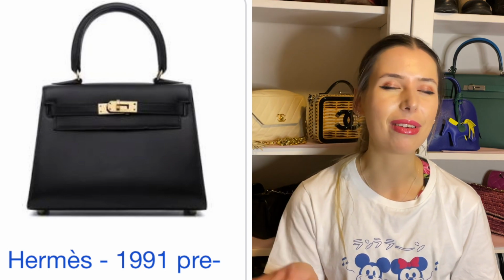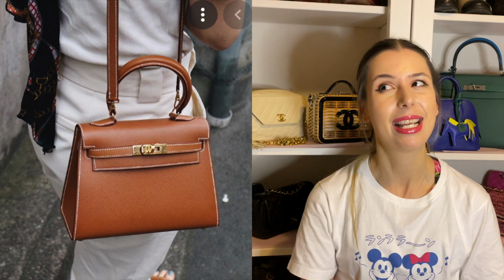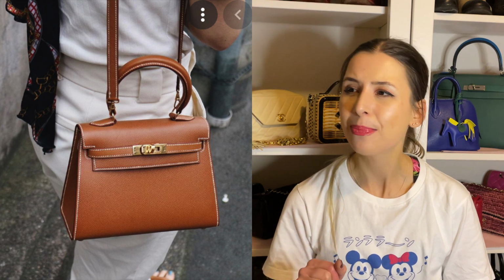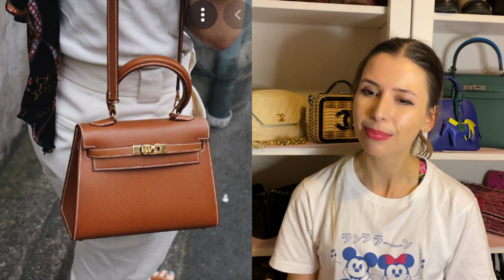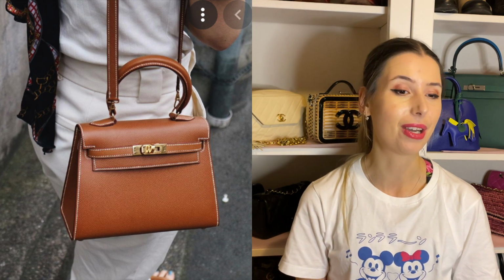So, Hermes. My most favorite bag from Hermes, I would say, is probably the mini vintage Kelly bag. I absolutely love the Kelly bag. I think it's a classic. I think it's very ladylike and cute. I think the mini version, especially the vintage one, because it has that exaggerated top handle, is just to die for. Not only is it extremely rare, but there's something about it that looks very classic yet novelty because of the size, and I think this would be a great day-to-day style.